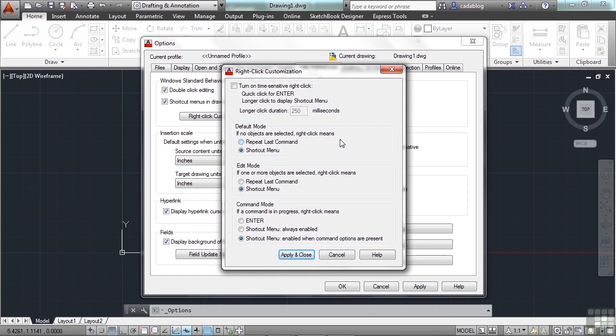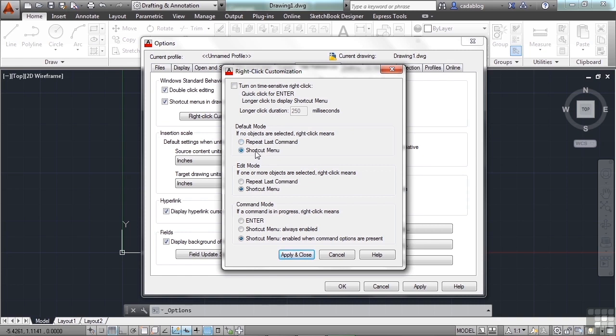Typically, you have about 2 choices. One will either make it open up a shortcut window, or it will press the Enter key. Right-clicking then will be like pressing the Enter key. You can also press the space bar in AutoCAD while you're editing something or while you're in the middle of a command. The space bar and the Enter key act in the same way in AutoCAD, unless you're typing in text, of course. But you can make your mouse's right-click button act like the Enter key or spacebar key. What that does is keep your hand on the mouse so you can start a command and finish it without having to take the time to move your hand to the keyboard. That's why I prefer it, but it's up to you.